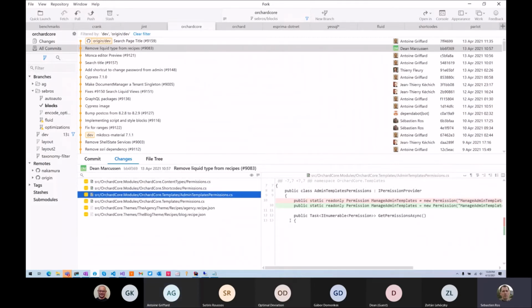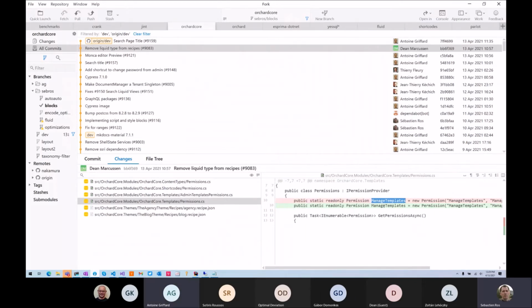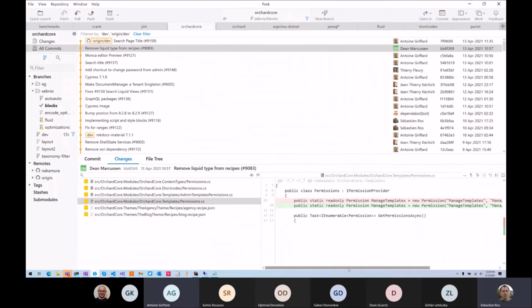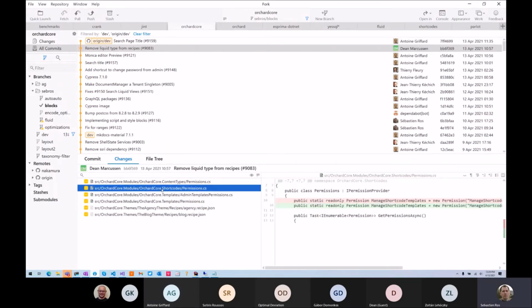But that's something that usually we might not care about, because if people have access to the liquid part, it means you want them to be able to write anything, like manage templates, same thing. If you want to edit templates, you need to be able to write JavaScript. So don't provide this permission if you don't want users to be able to write JavaScript, or only to people you trust. This is why we put security critical. If the users are trustful, then you can grant this permission. That's the change.